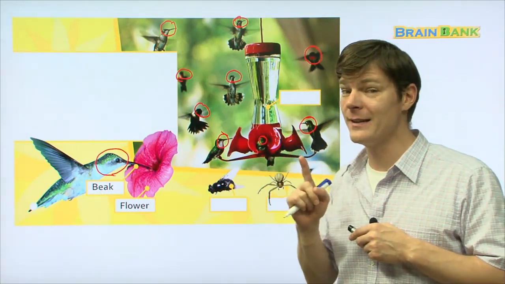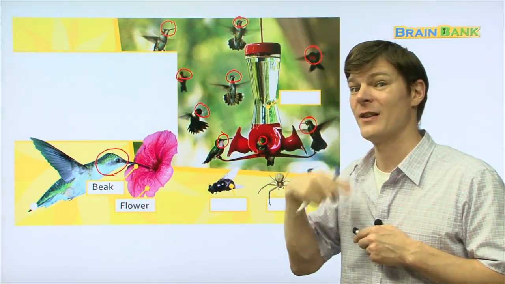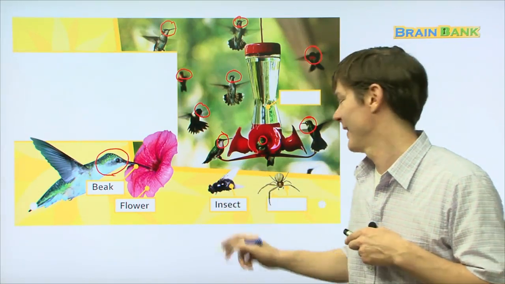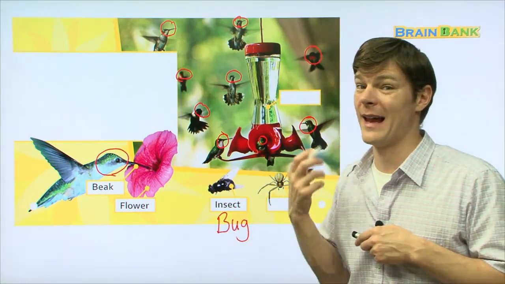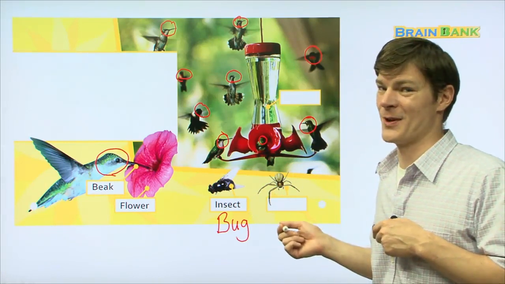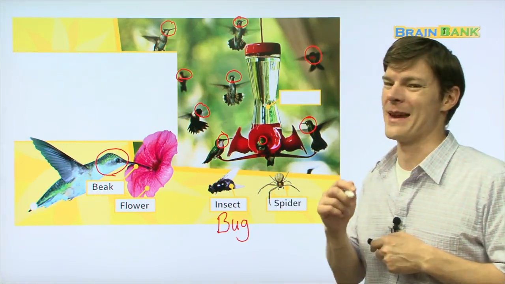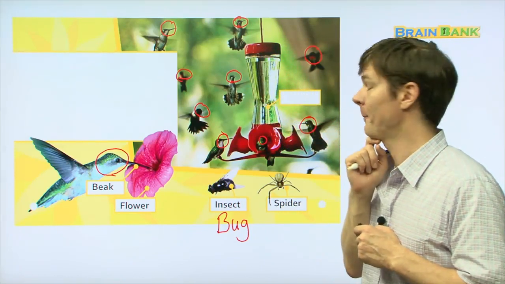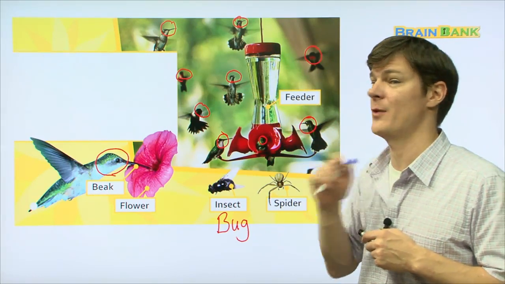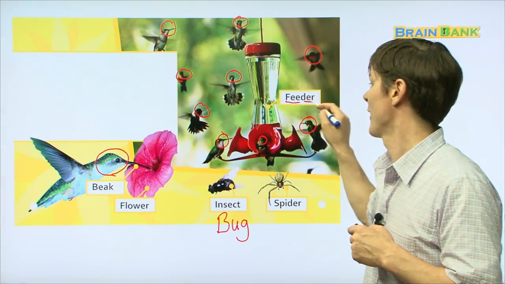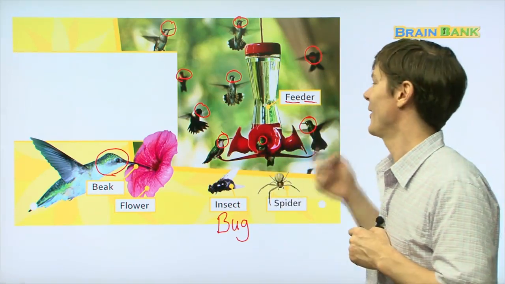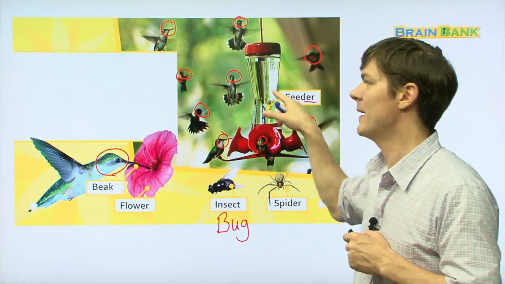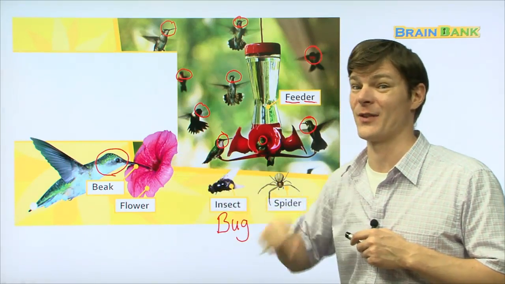Hummingbirds don't only eat flowers, though, or actually the nectar inside flowers. They also eat other things, such as insects. This is an insect. It's a kind of bug. Then we have this. What is this, boys and girls? A spider, that's right. And then we have this. Now this is a new word for you. Let's look at it. Can anybody try and say that word? Let's sound it out. Feeder, feeder. So a feeder has liquid inside of it that the birds can drink. This liquid is like the liquid that's found inside flowers. It's very similar.